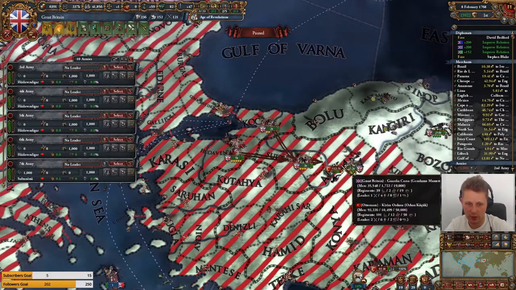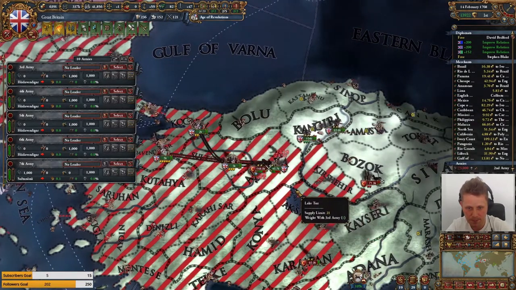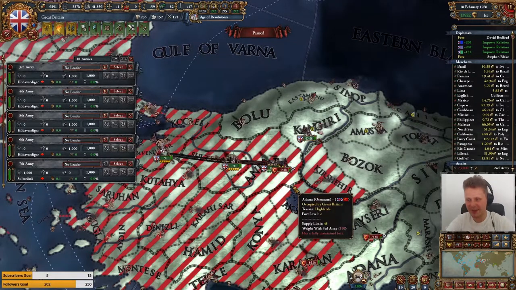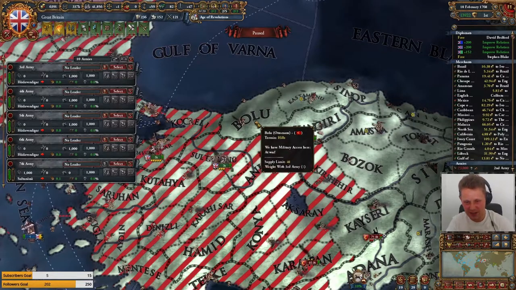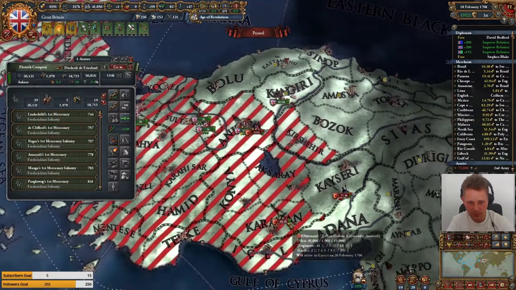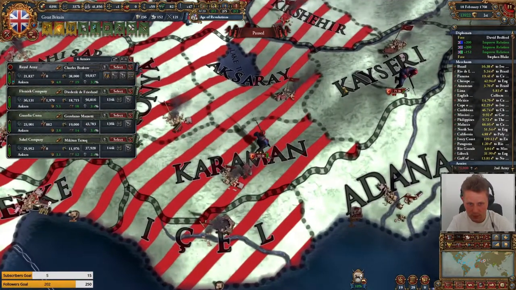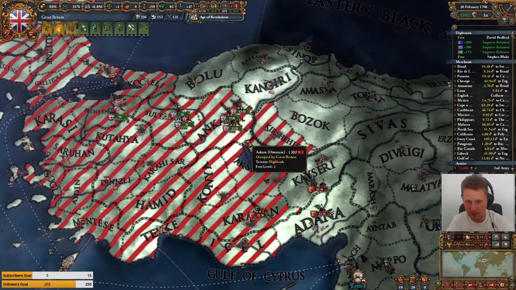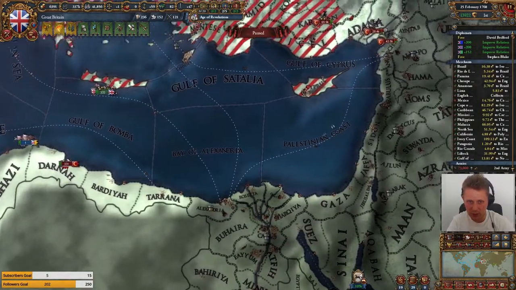Everyone go over here. Let's start reinforcing so we can keep that morale up nice and high. And he pulled out. He pulled out. Ah, this is so bloody sketchy. You go back there. And yeah, he's moving out. Let's keep moving. He's most likely going to be going to Alexandria.